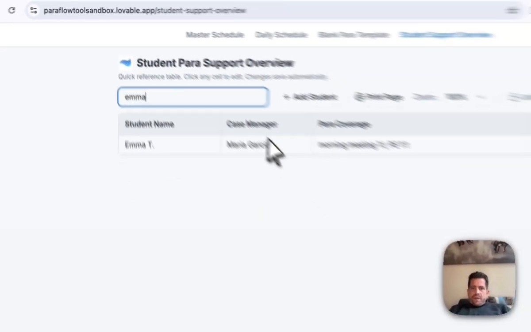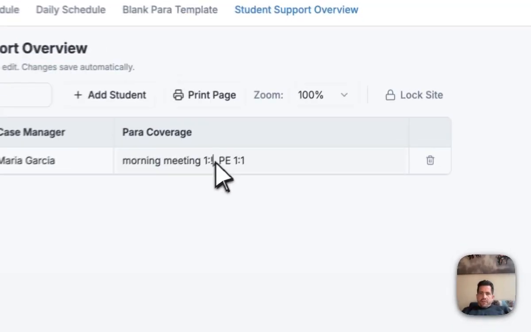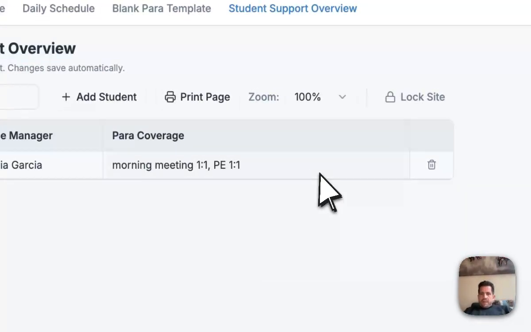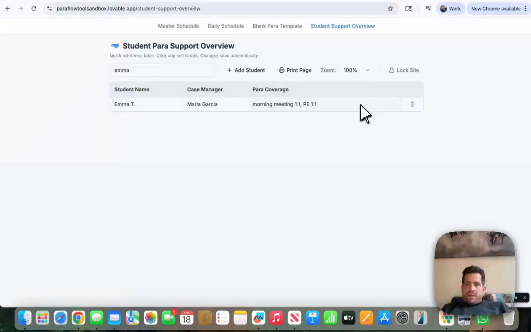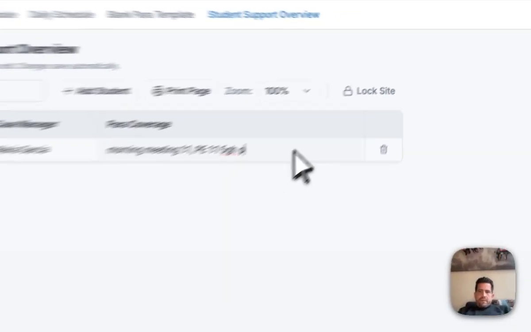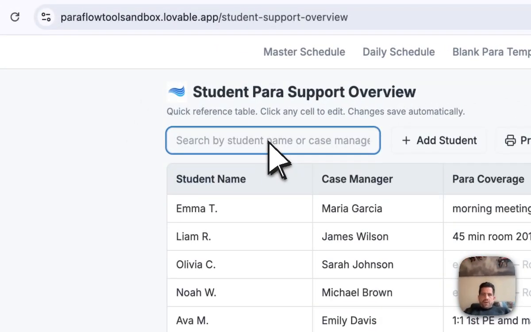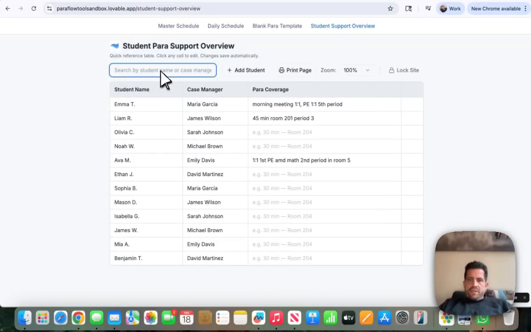Okay, Emma's got Maria Garcia as the case manager, and she's got para coverage morning meeting. She's got a 1-to-1, and then she's got PE for a 1-to-1. Let's say 5th period. So again, this is just for your quick reference. So super simple tool, but it's highly effective at keeping things organized.